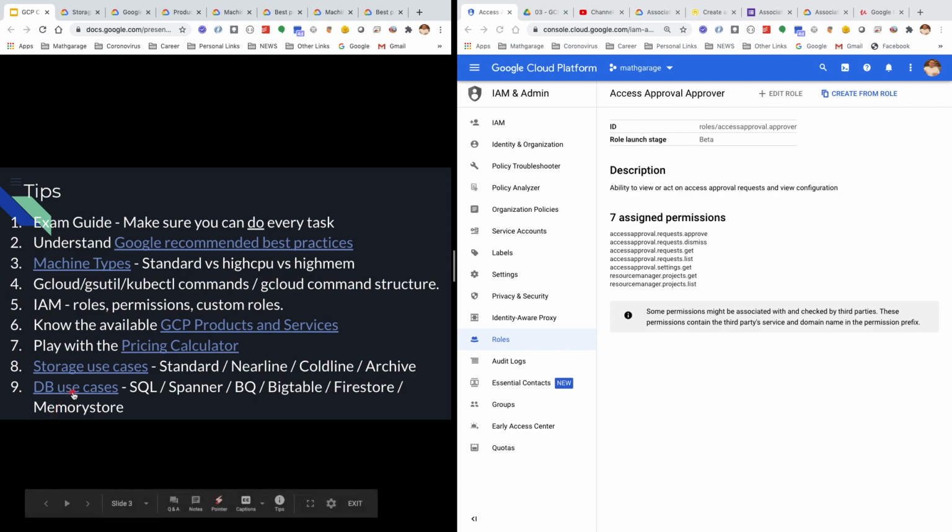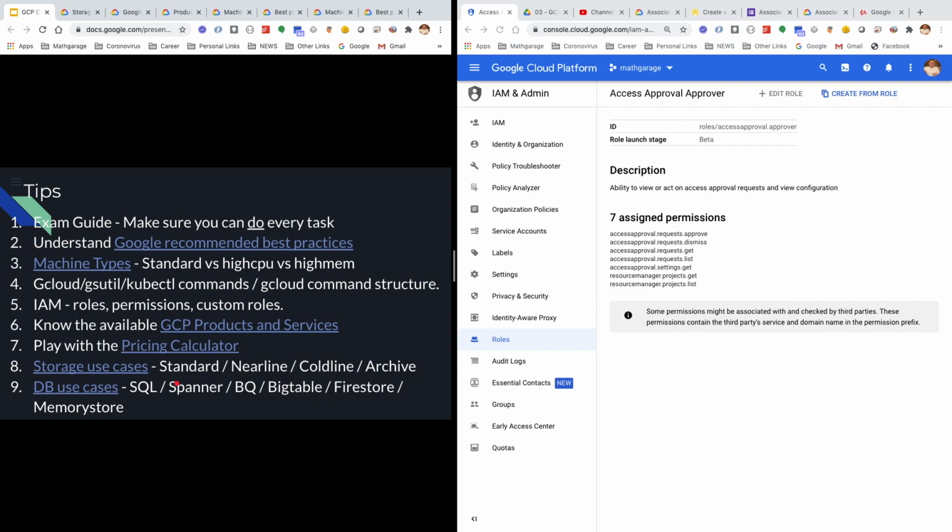The last one here is DB use cases. Now, of all the services available with GCP, there are some relational databases, for example, Spanner, SQL, and there are some NoSQL databases like Firestore and Memorystore, and so on and so forth. Bigtable, BigQuery are some of the data analytics kind of databases.